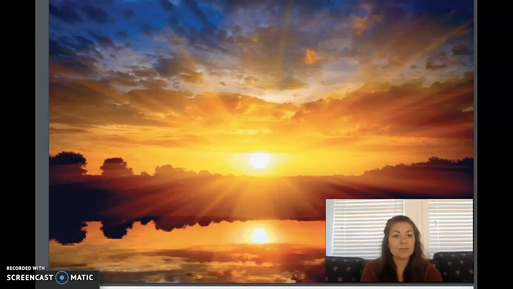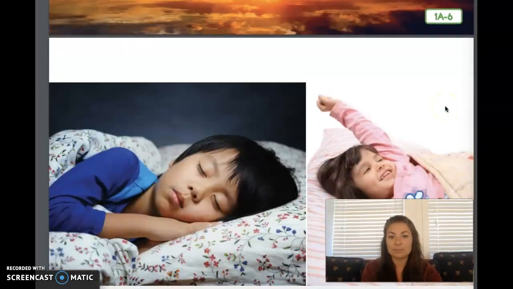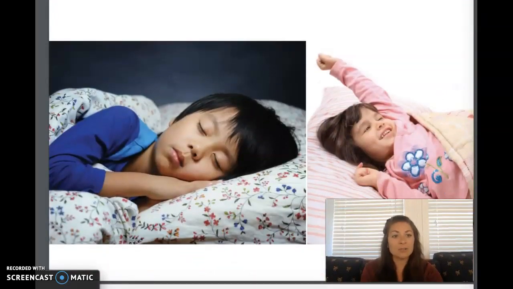Based on what we see from where we live on Earth, it seems sensible to say that the sun moves across the sky each day, rising or moving up in the east and setting or moving down in the west. But that's not actually true. It is the daily rotation or spin of the Earth that makes the sun appear to rise and set each day. This daily rotation explains why there is daytime and nighttime on Earth.